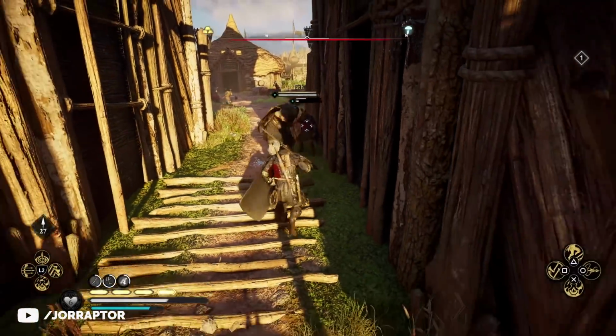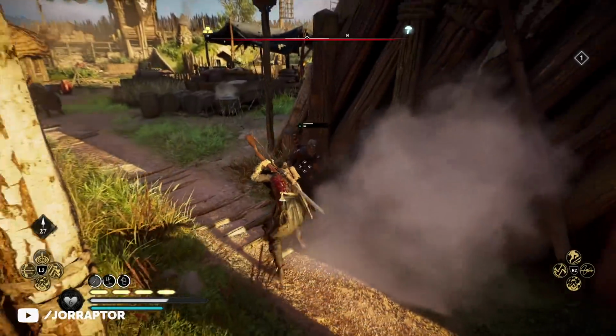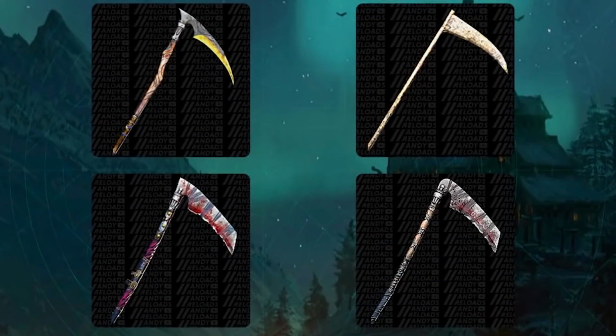I still can't wait to get my hands on it, of course, but to be fair, I'm more excited and curious about the new Scythe Weapons that in the files has expansion 2 as well, indicating that they are also coming with the Siege of Paris DLC, and we now got a new look at them. And these look wild. I love the yellow blade, the one covered in blood, and I'm really curious how they will play and what dual wielding two of these likely two-handed weapons will look like.